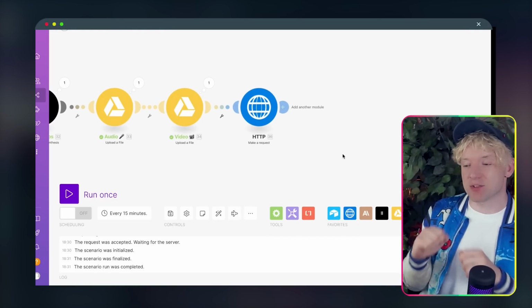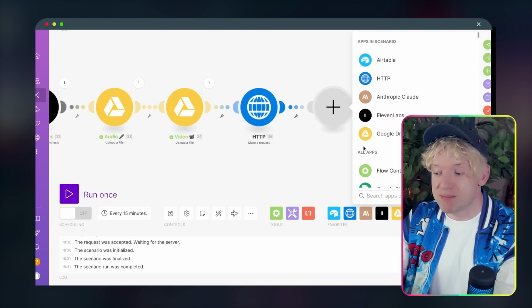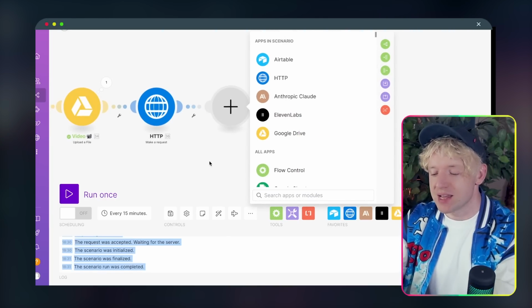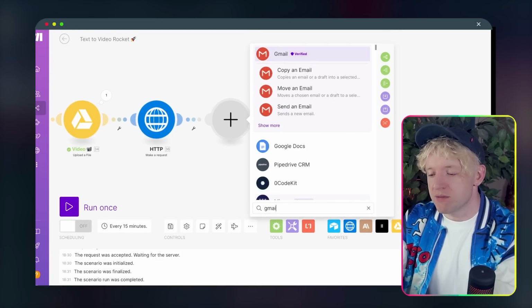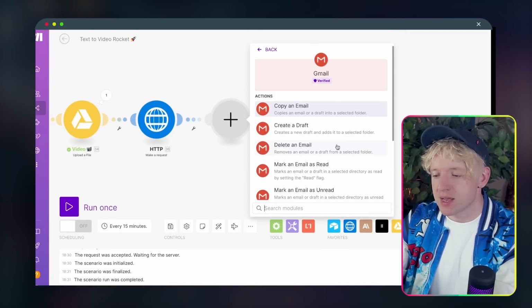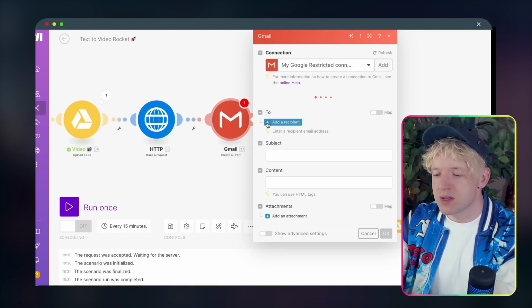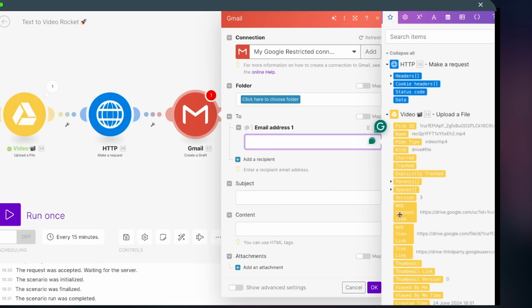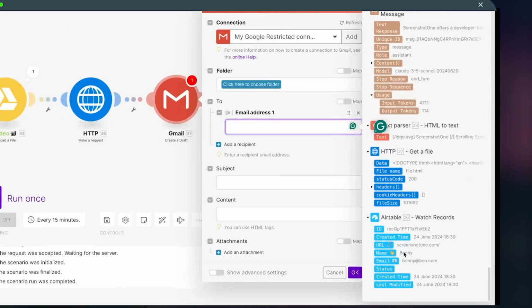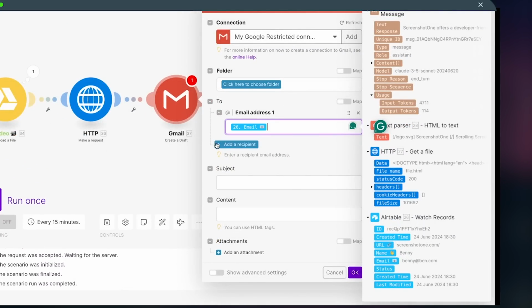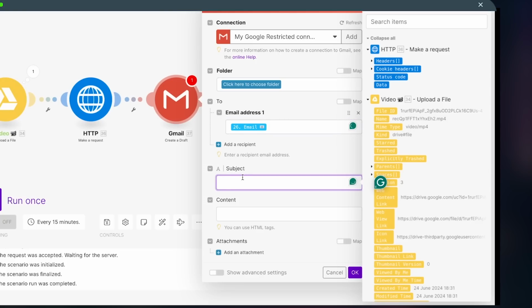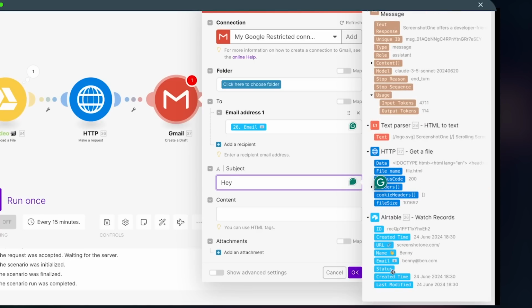And finally, there's a little kicker to it. I'm just going to add creating a new draft email just so we can actually send this to Benny to show him the wonders and beauty of everything we've created. So come to Gmail, I'm going to click on create a draft like so. The 2 is going to be the email address that we used at the beginning. So come on down, grab his email. That's perfect. Subject's going to be hey Benny, or hey first name. Again, come down. Let's find his beautiful name. I made a video for you.